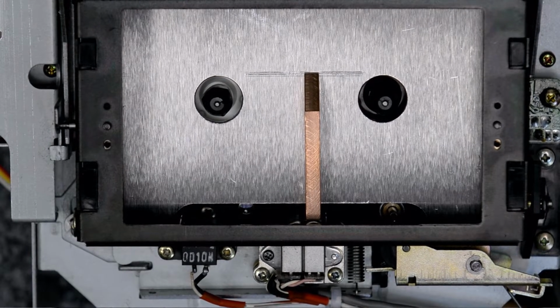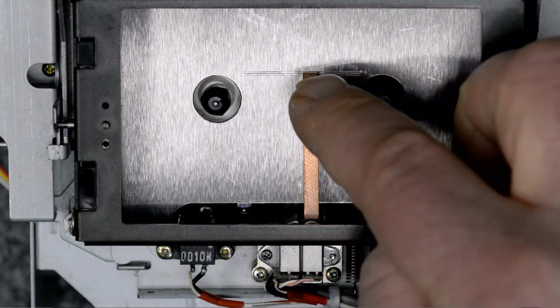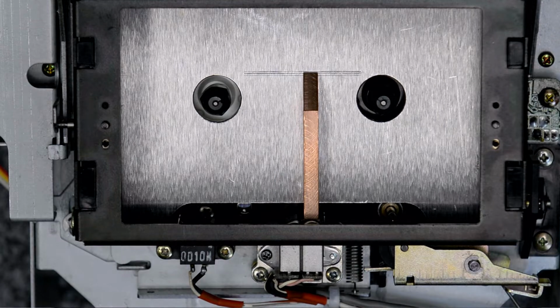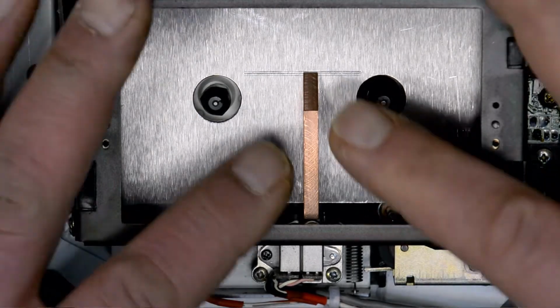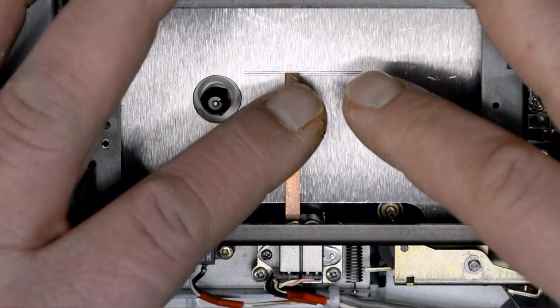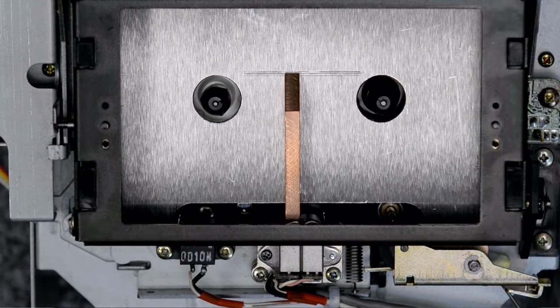It's actually just a little bit past the middle line there. It looks a little higher, but it's just a shadow. It's actually very close to that middle line, just right above it. I'll take it over and put it on the record head. Now that's a little bit below it.